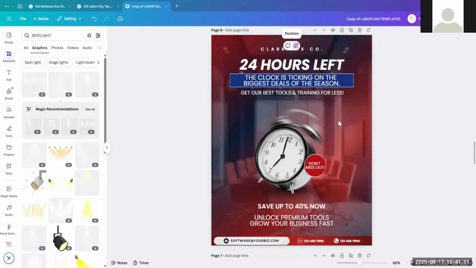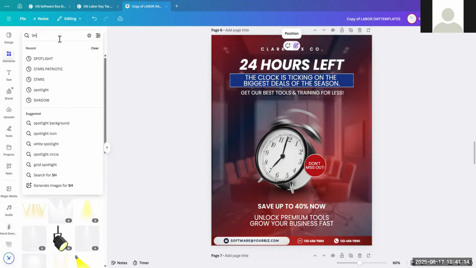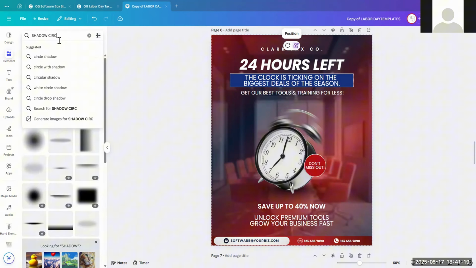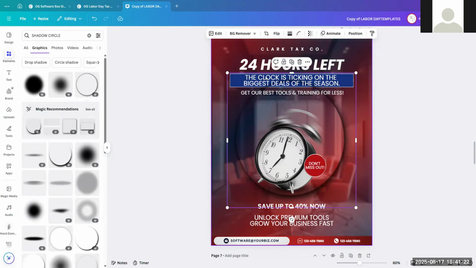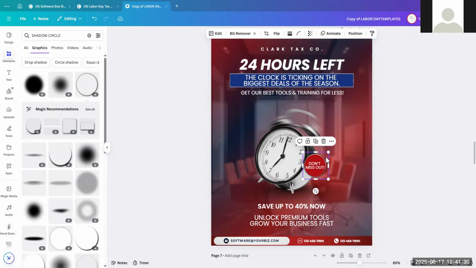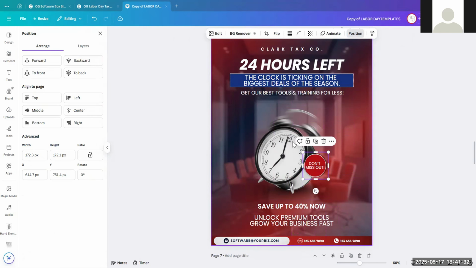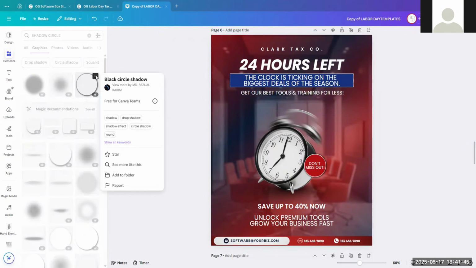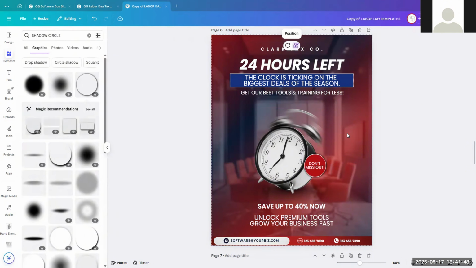Okay. That looks better. And I like to do sometimes a shadow around the circles like this. Because I think they look nice, but some people don't like them. Especially in templates, they don't like them because they can't figure out why when they move them, it's not attached. But I don't always do this in my templates. I like how that looks because it looks a little bit lifted. So you could do that too. This one is called Black Circle Shadow, if you want to do the same one.